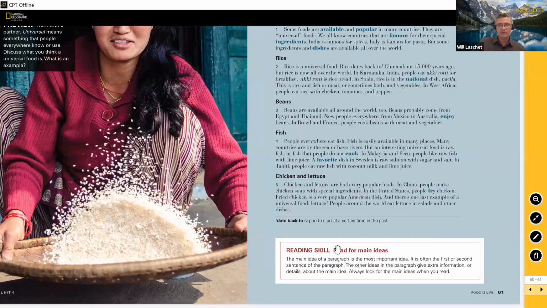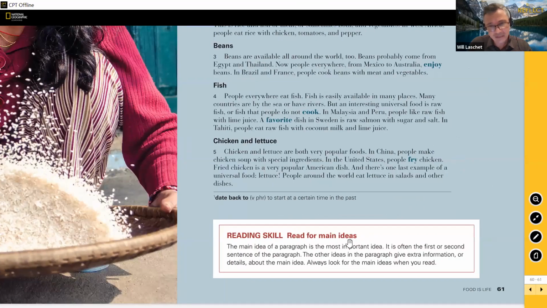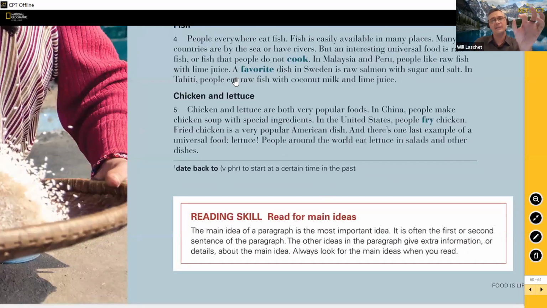At the bottom here, we've got a reading skill, reading for main ideas, and it's telling the students that each one of these paragraphs is going to have a main idea. It's going to have a topic sentence. This is obviously really important for the writing task we're doing later, because here the student is learning to identify, well, here's the topic sentence. So later they're going to be expected to put that into their writing. So here we can see a very strong link between the reading skill and the writing that's going to come later on.